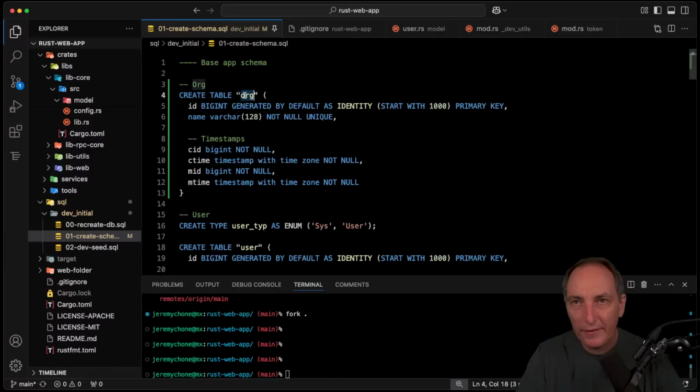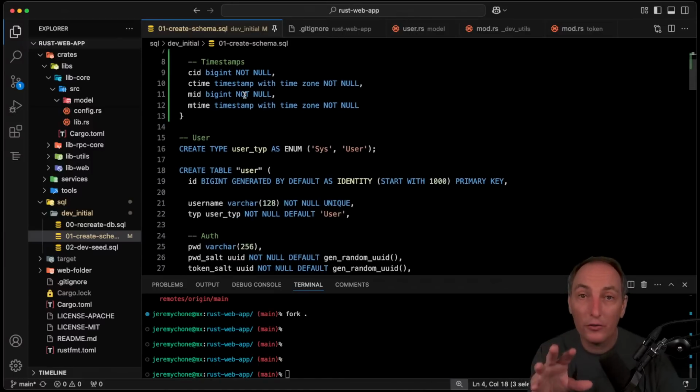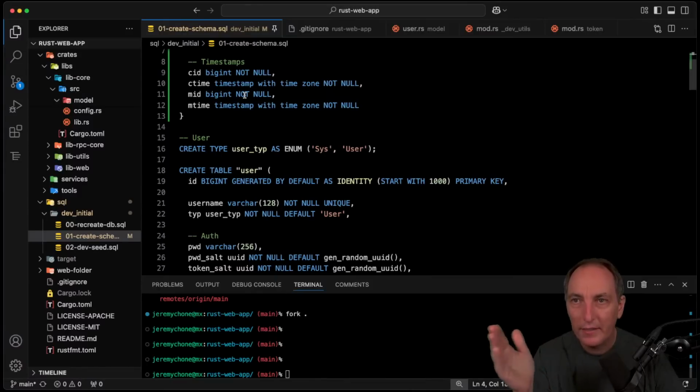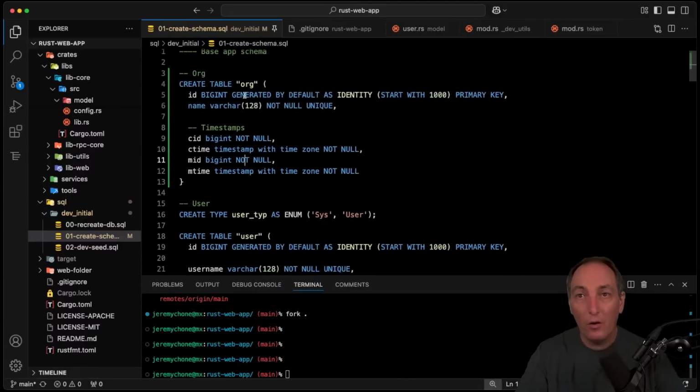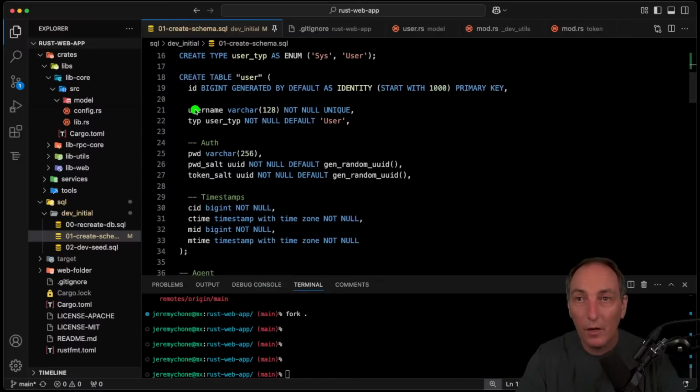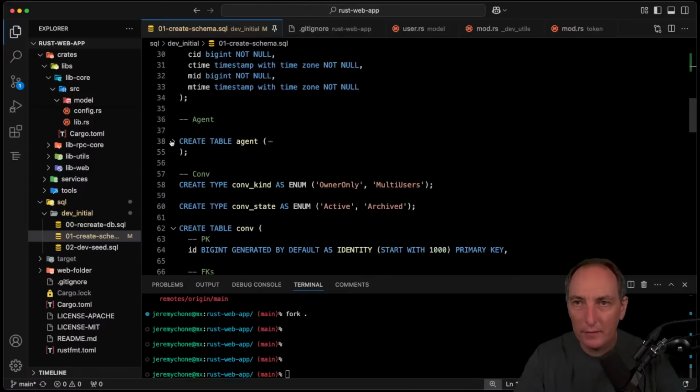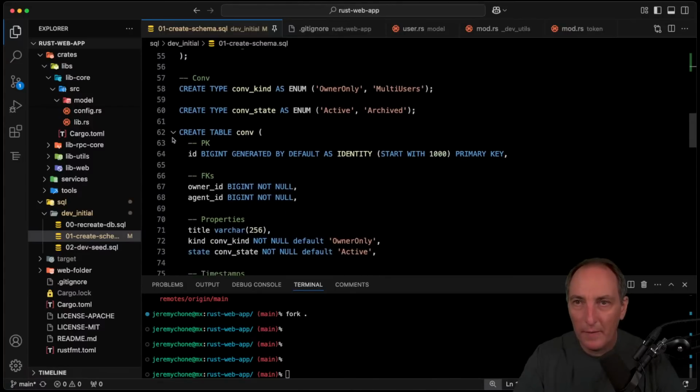But the point here is that once we have the org, I don't do that for other entities. For project and conversation, we'll have conv_id and project_id to whatever needs to be, but it's not going to be a blanket one. But for organization, because it's a tenant, we cannot put organization there, because in our case, we want a user to be able to belong to multiple organizations. Okay, that's fair.